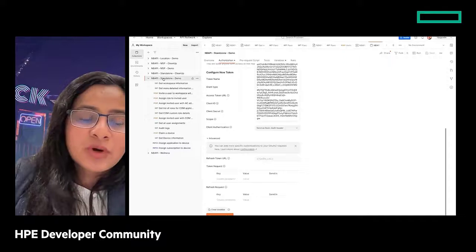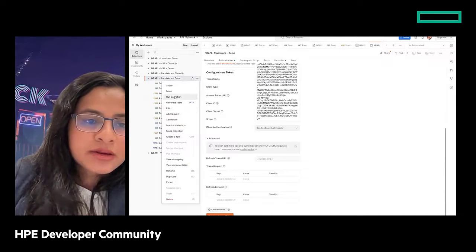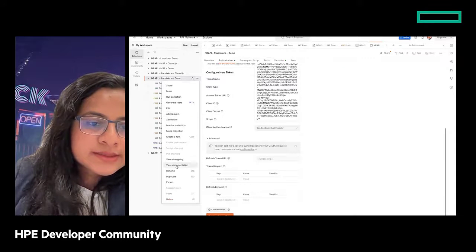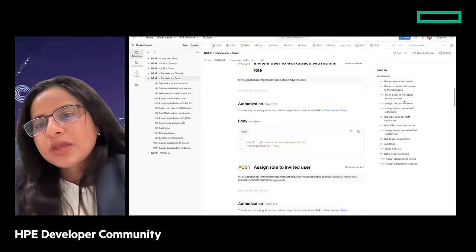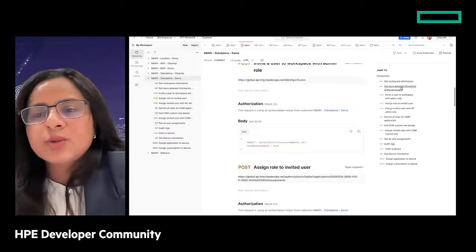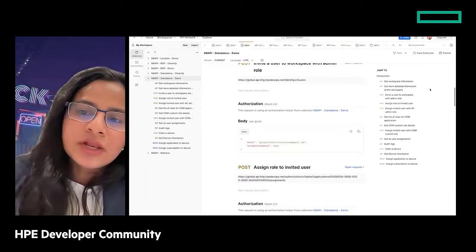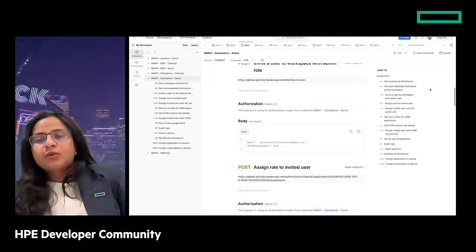And when I ran the script, I want to show you what commands I ran here. When I ran the script, I just got the workspace information. I got more detail over it, then invited a user and provided the role.